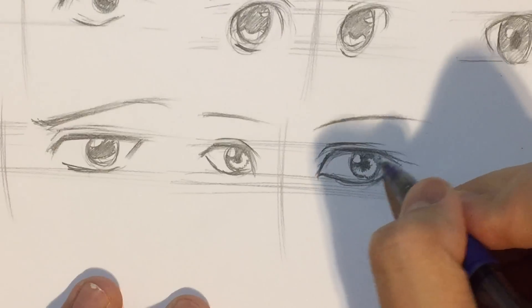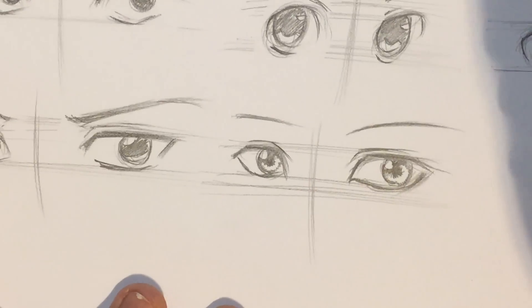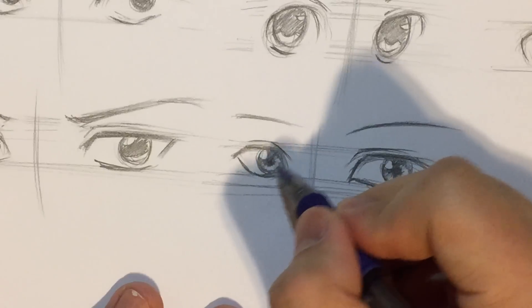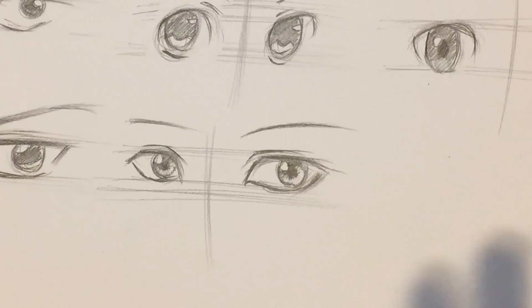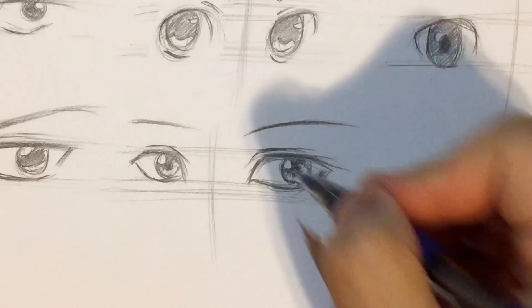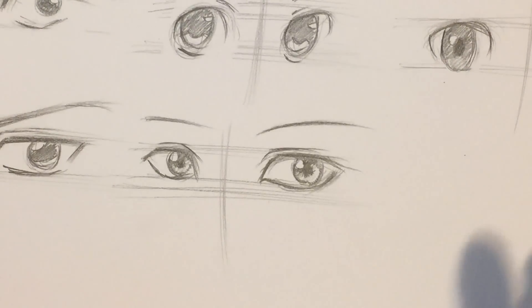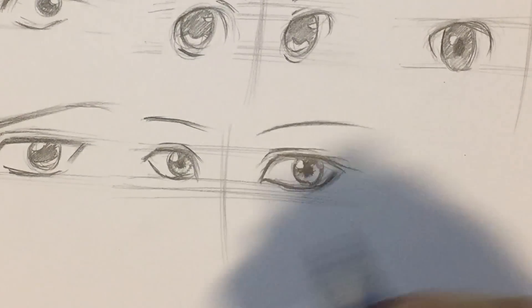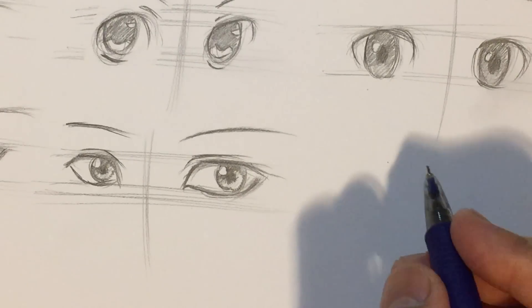Around the iris, make some lines that grow towards the bounds of the pupil, and then have a gradient from the highlight downwards. By now you should have a really realistic-looking iris. You could have added eyelashes, and if you were being realistic you would add them, but since this is anime and without eyelashes they look more masculine, I'm just going to leave it out.